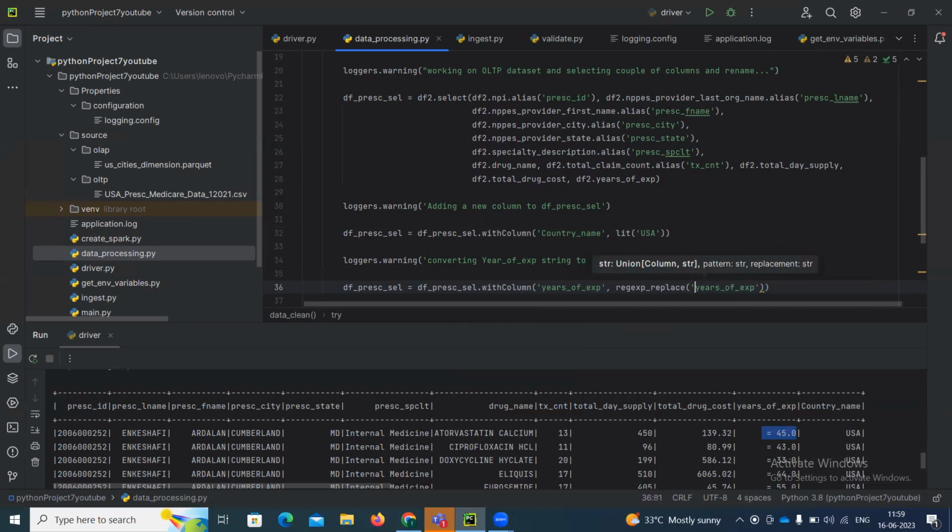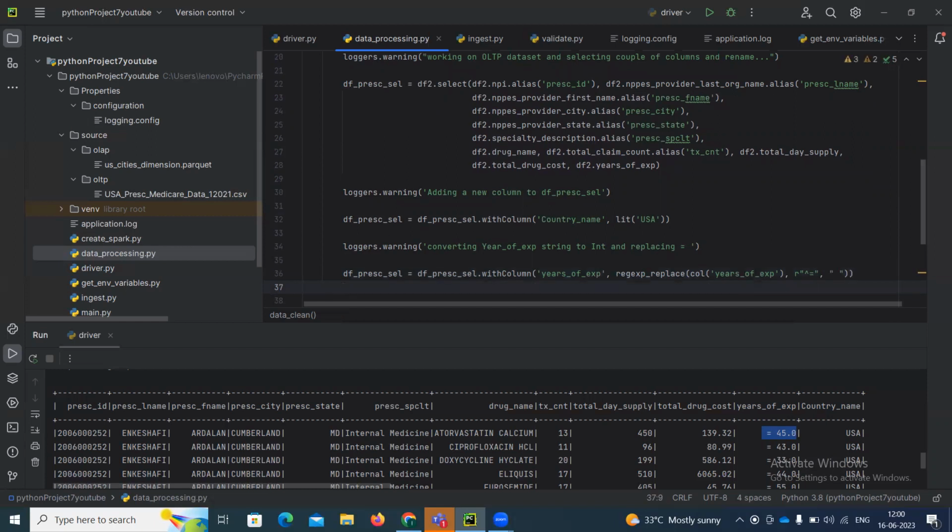Okay, so the column name we have to, let's say col. It's better to call it years of experience, comma, the equal to mentioned. This represents equal to in the starting, and then replace with the space. So go to the column and replace these values with the empty space. That's what it is meant for. Once it is successfully replaced, we need to convert that column into the integer, right? So that's what we are going to look forward to.